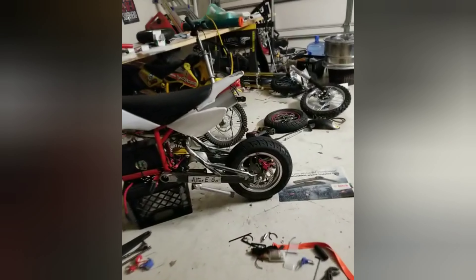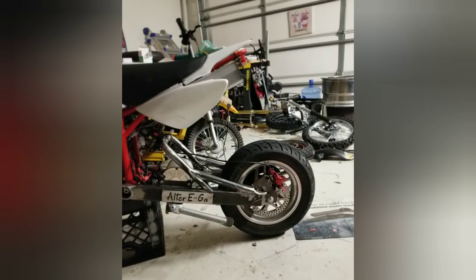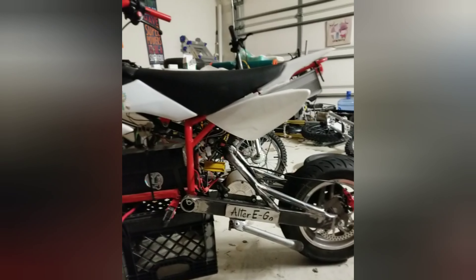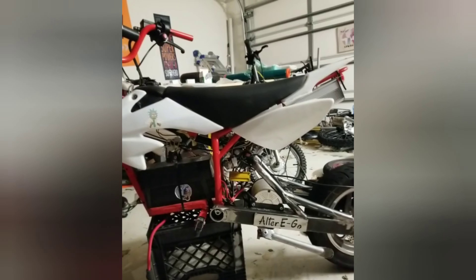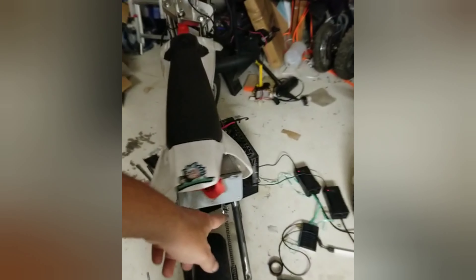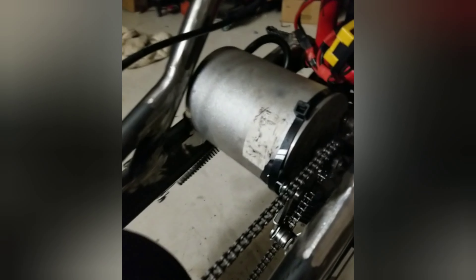I just got her together literally one minute ago — it's been charging the whole time. Wheels on, brakes on, motor on, chains on. I didn't put a chain tensioner on; I didn't put a chain tensioner mount on the frame, so I had to use the old chain tensioner and figure out how to rig it to the motor. Now it's pushing the chain downward, which is not what we want, but it'll get us a ride tonight.